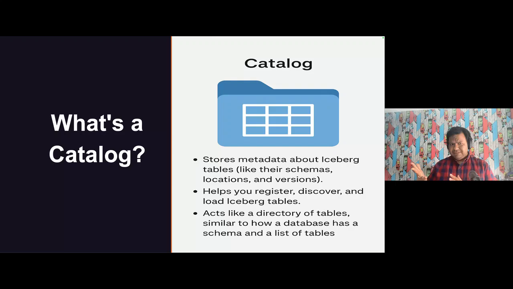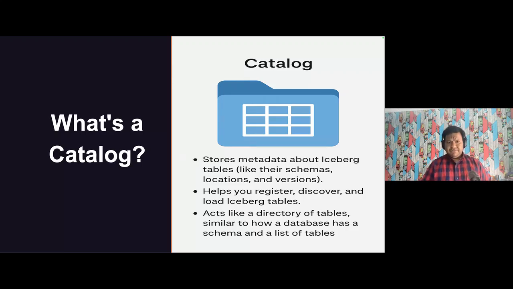So the metadata, if you look at the way Iceberg creates the table, it creates a data folder and a separate meta folder. The catalog works on that meta directory. It is the way you write data to Iceberg and read data from the Iceberg open table. This is the way of entry. Without a catalog, you will not have any Iceberg. It always comes with a catalog. It can be a Hadoop catalog, a REST-based catalog, a Hive metastore, it can be anything, but yes, you need to have a catalog.